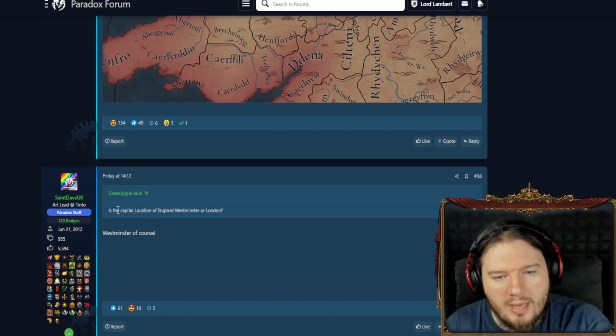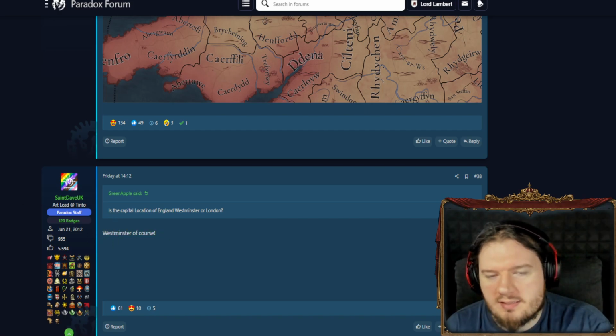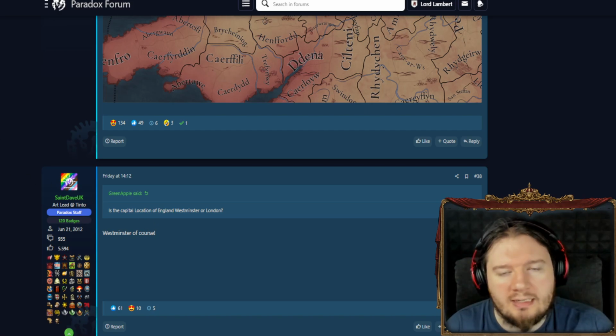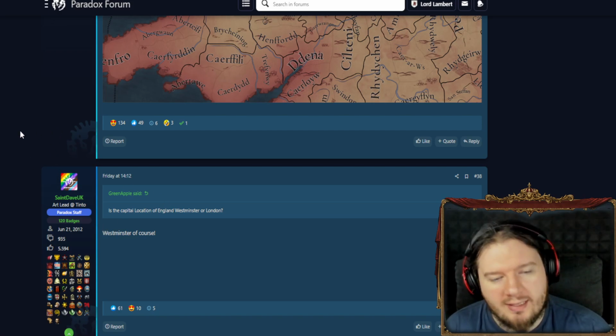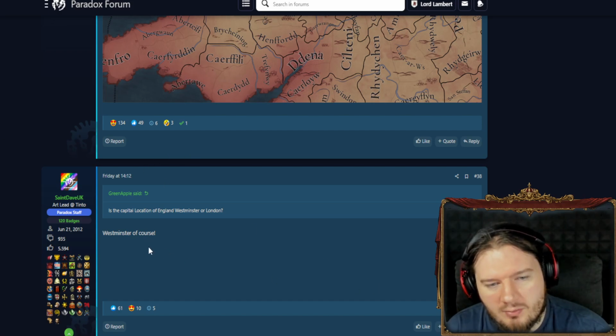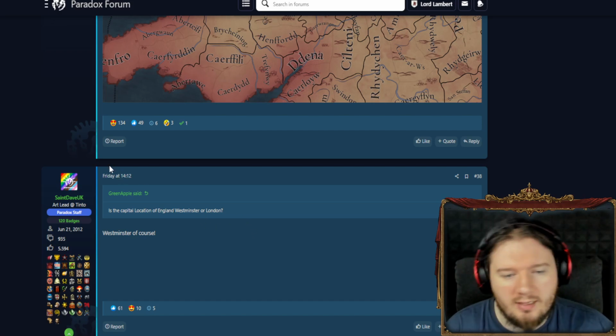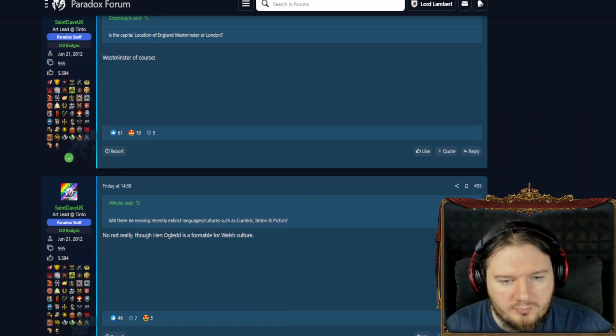Is the capital location of England Westminster or London? It is in Westminster. I had said Winchester in my dev diary, and that was simply a slip of the tongue, really. It is what it is. My bad, I guess. But yeah, Westminster is now the capital of England in 1337.